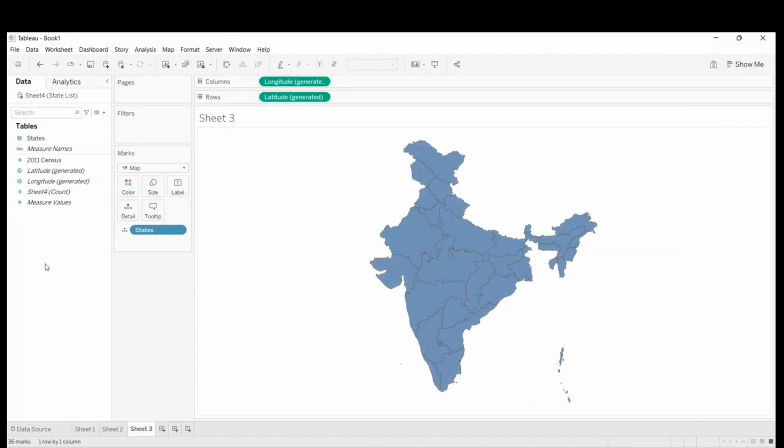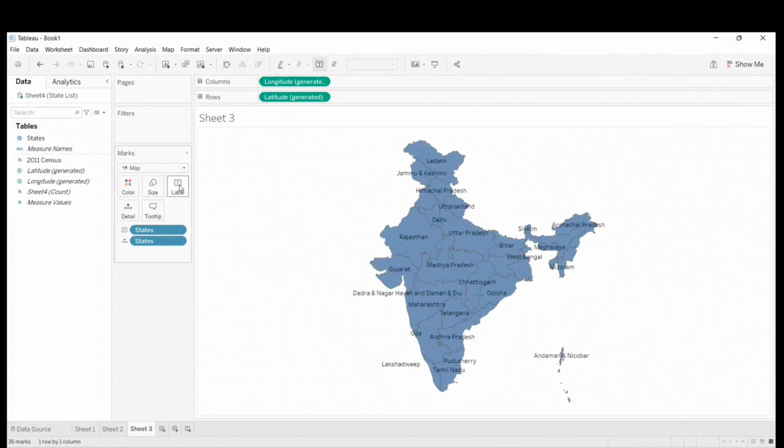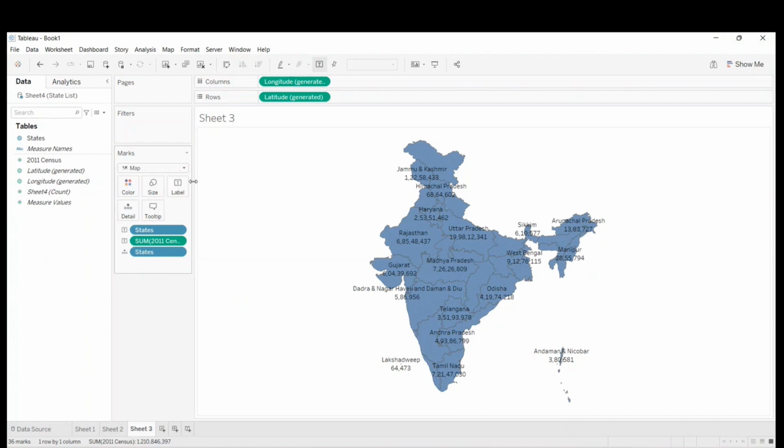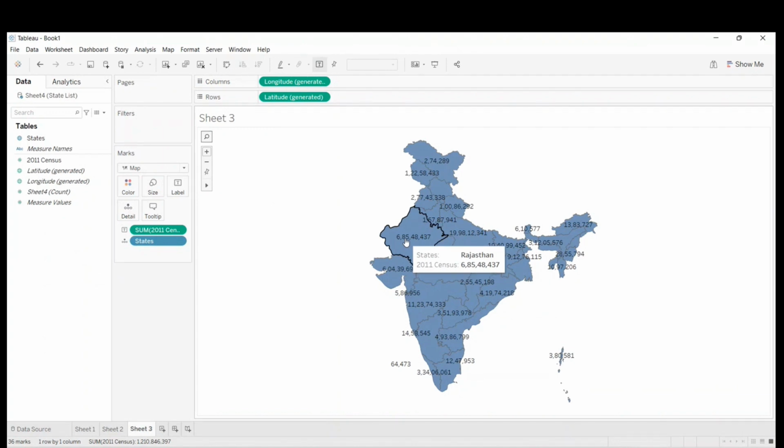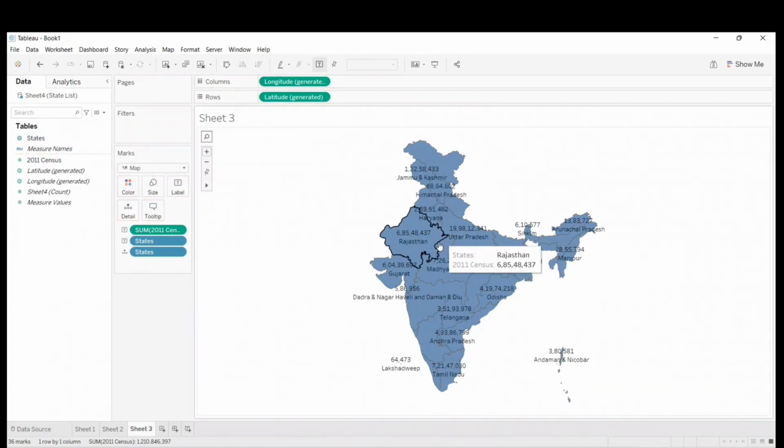Let me remove this. We want a state name, the old step, simply put in label. Now we want census detail also, simply put in label. And from here we can change the order also. Suppose we select first this 2011 census and state later, then state is coming just below this.